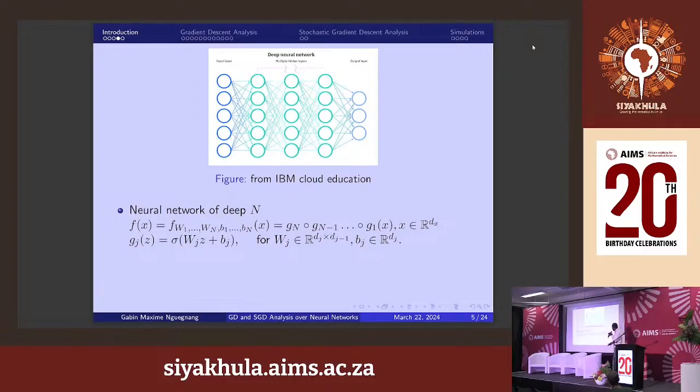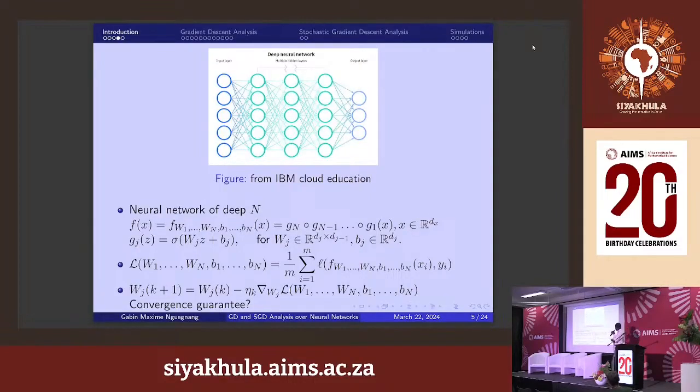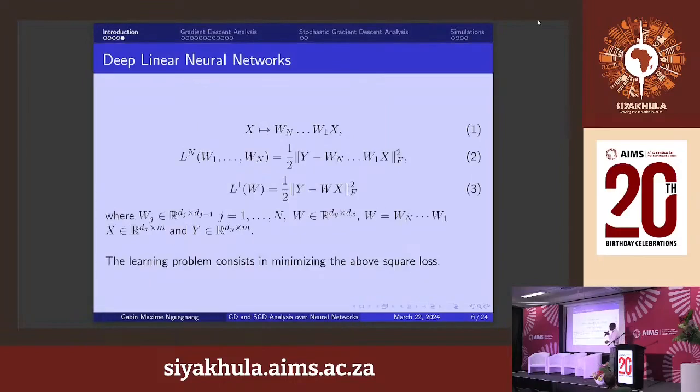When you process the data, at the output layer we compute the empirical loss, and usually the learning process consists of optimizing this error through backpropagation, which mainly relies on algorithms like gradient descent and stochastic gradient descent. Knowing that this is an iterative process, the question is, do we really find a global minimum, because the structure of the cost is highly non-convex. We first simplify the model by using linear activation functions. So the corresponding network would be the one that you see in one.